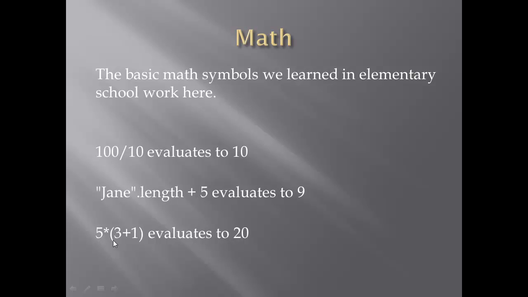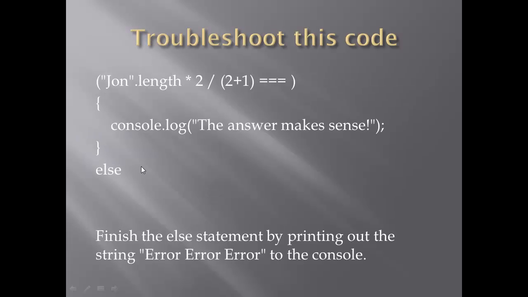5 times 3 plus 1. Remember, the order of operations is consistent in computer programming. So this would evaluate to be 16. So throw these into the console and then have it print out that result if you can. Well, I take that back. Don't print that out. We haven't learned how to store variables yet, so we'll learn that pretty quickly.